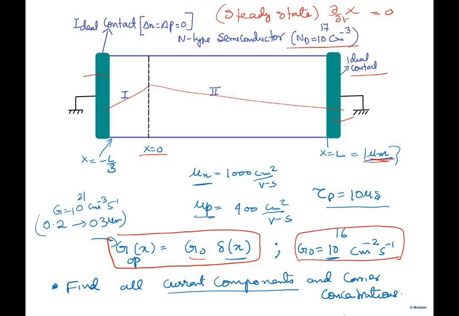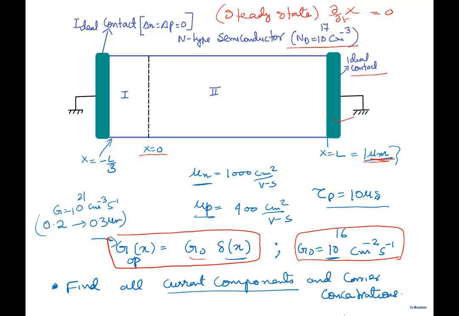If it were right in the middle, let's say, then it's a symmetric situation. You'll say same number of electrons are going, same number of holes are going here, maybe no current. But if it is like this, what is your intuition? Will there be current flow in a device like this?